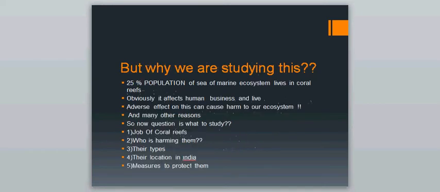But the basic question is again, why are we studying this, why is it included in our syllabus? These are some points that I have discussed earlier: 25% of the population of the sea or marine ecosystem lives in coral reefs, so obviously it affects human business and life. Adverse effects on these coral reefs can cause harm to our own ecosystem. And there are many other reasons, like economic, social and cultural reasons.